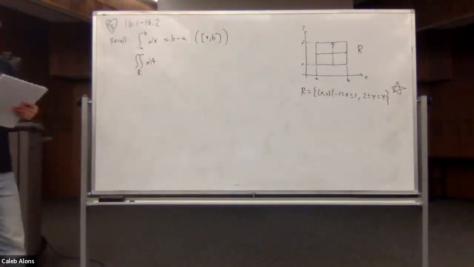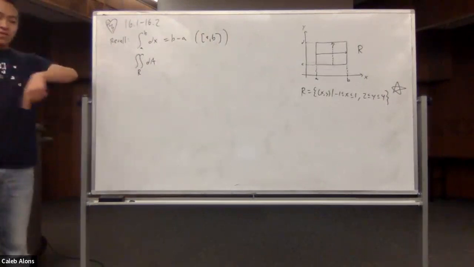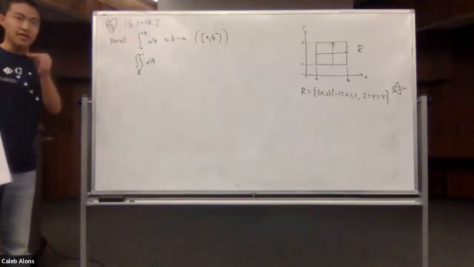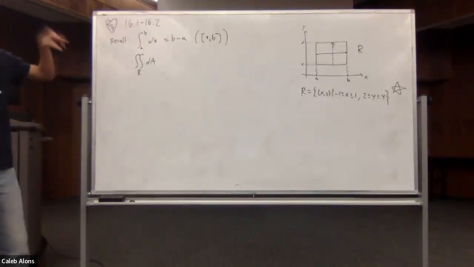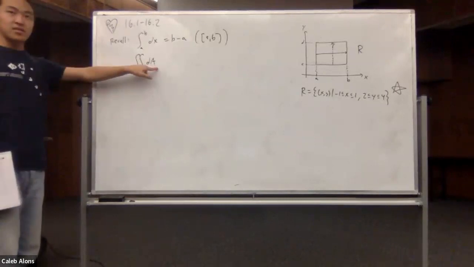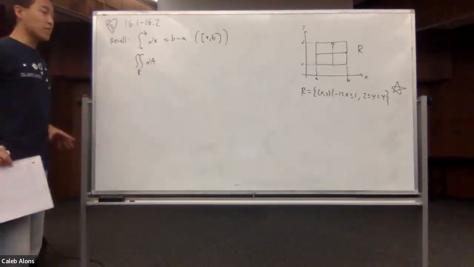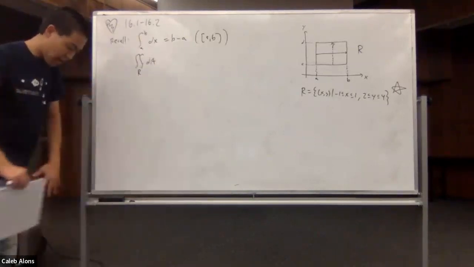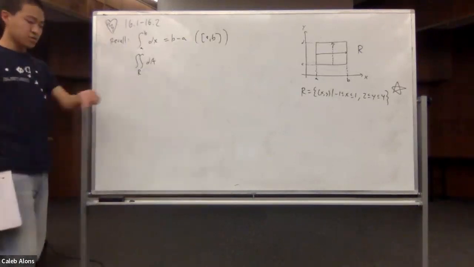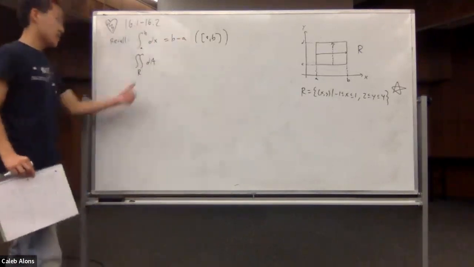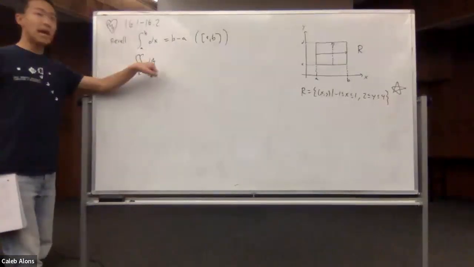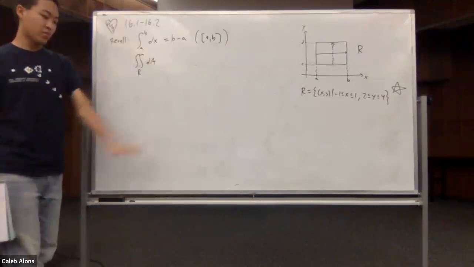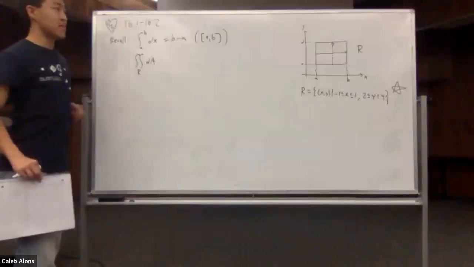Okay, raise your hand if you've been in the I4 labs, in the bathrooms right next to the I4 lab, and you see all the little tiles in the bathroom. All those little tiny squares form basically your little dAs. And the overall floor area of the bathroom is all those little dAs added up. That's what this is, over some region R. In a bathroom, every single tile is going to sum up to that total floor space area.